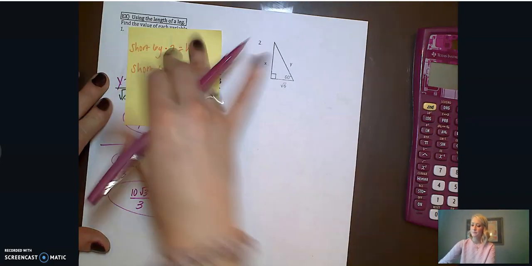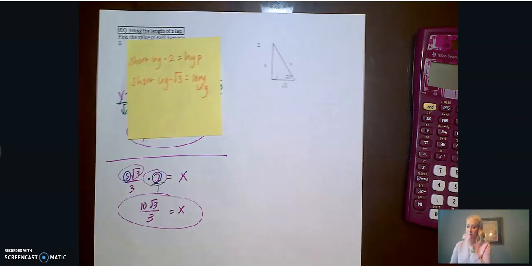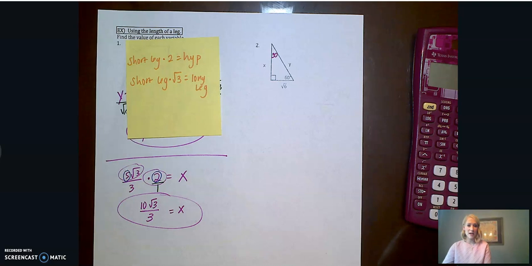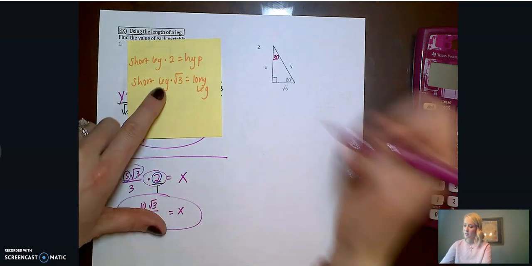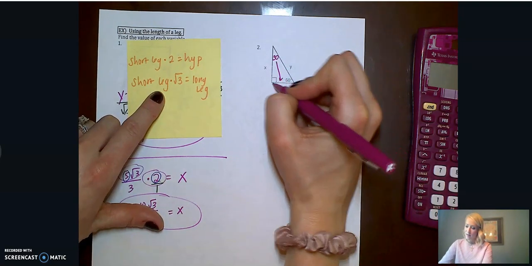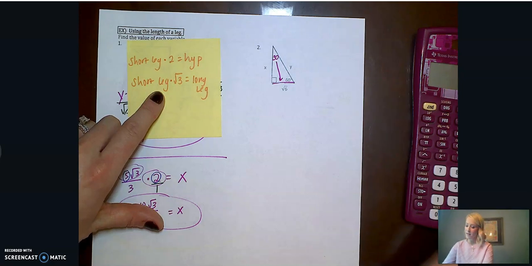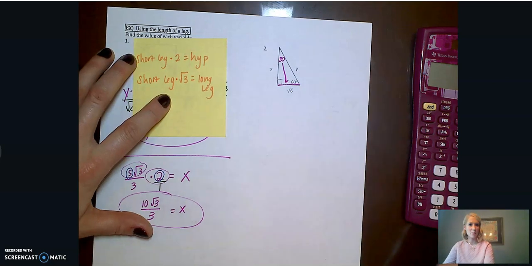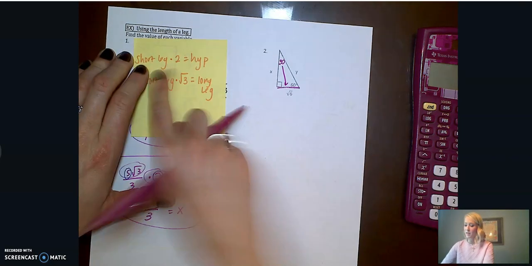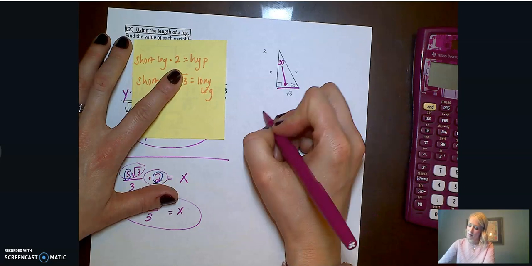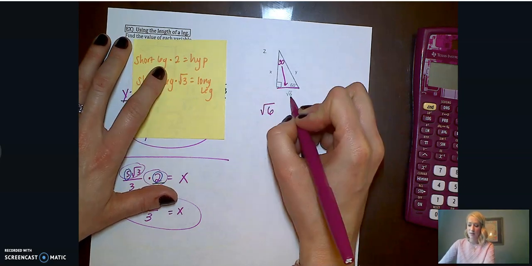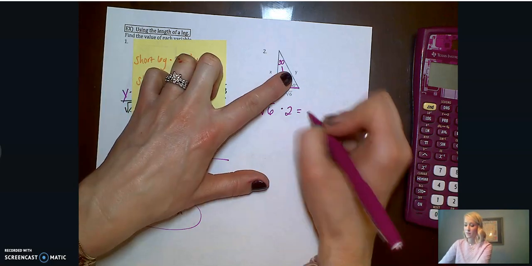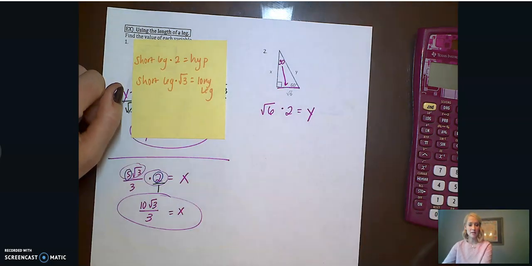Good stuff, people. All right, let's go ahead and do number 2 here, and then yay, we're done. 30, 60, 90 triangle. I know these shortcuts will apply, so let's go ahead and put them into play. This time they give me the short leg, so this is kind of nice. That's always the best case scenario when you have the short leg, because then you can find either one first. So maybe let's just do the hypotenuse. So short leg, which is radical 6. If I multiply that by 2, that gives me the hypotenuse, which is y in this example.